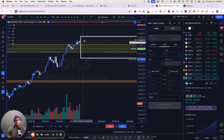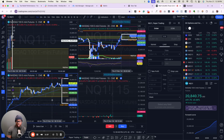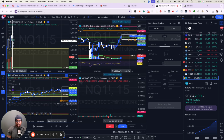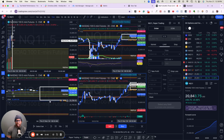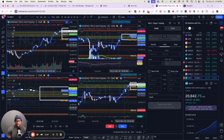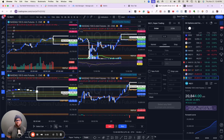And this white box that I have right here is the 5-minute opening range. I wish, and I missed it by literally a tick, that I had taken this entry right in here when the market opened. If I go to the 1 minute, this is a 1 minute chart down here at the bottom. This is my 30, and then this is a 15-minute. But if we go to the 1 minute, you're going to see it happen fairly fast. All right, so you can see there, if we go tick by tick.